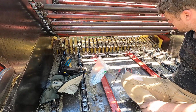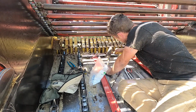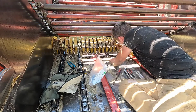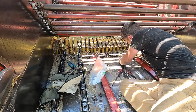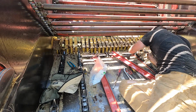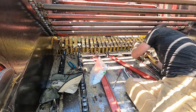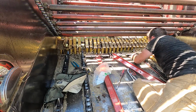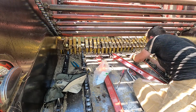And then I think take my hammer and improvise a punch here. Just knock these out. Maybe, maybe not. It might be a little too aggressive. One that was replaced previously. Okay, that one fell through. What about this one? Still got sheet metal around it. There we go.